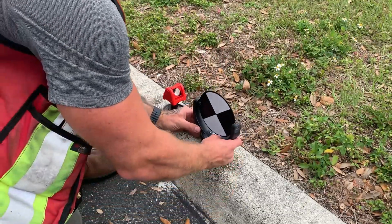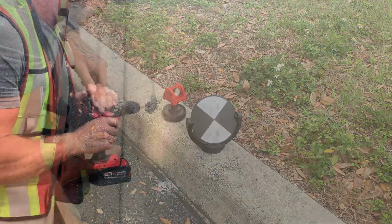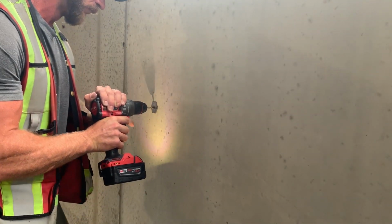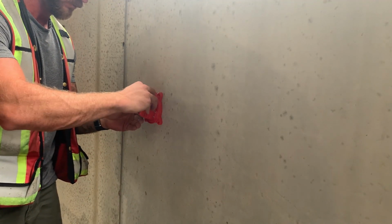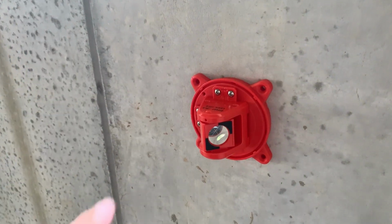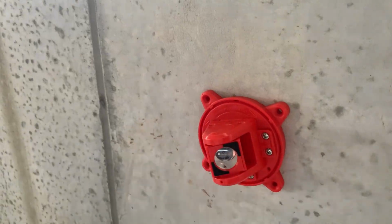The crux of what makes this system of prisms and targets so unique is its ability to quickly and accurately mount to a vast array of different surfaces. The engineering and thought that went into this design is impressive to say the least. Today I'm going to go over a few of their products, do some accuracy testing, and show you how you can save money and increase accuracy all while getting the job done faster.